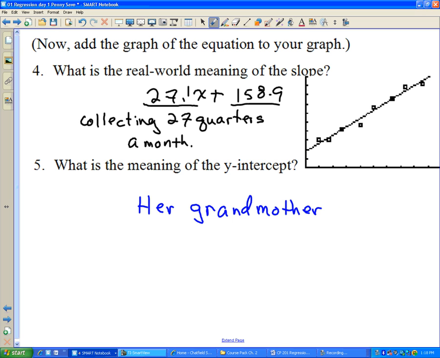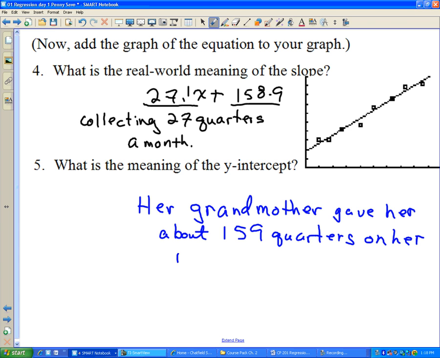So her grandmother gave her about 159 quarters on her 15th birthday. Okay, that's what this is. Whenever I ask for the real world meaning of either of these, I need to go back to what the word problem was telling me.